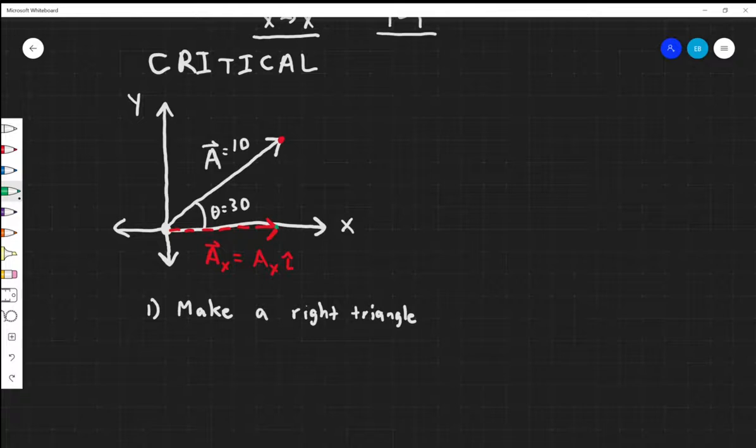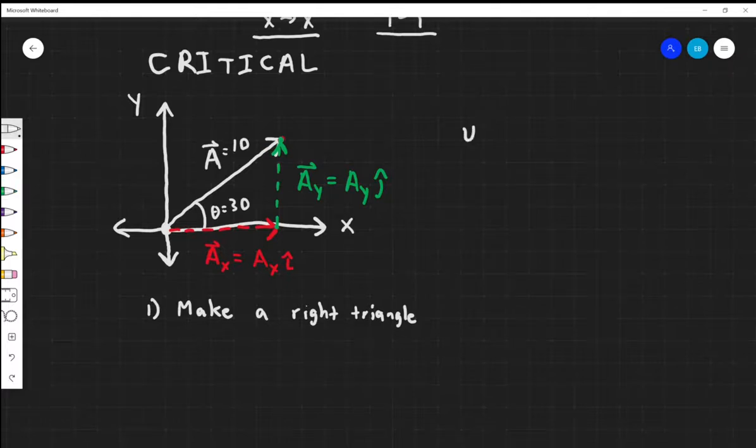And then I'm going to go from this tip along the x-axis, and I'm going to go entirely upwards, till I get to the tip of my original vector A. And we'll call this Ay, and we'll say that the Ay vector is equal to Ay, whatever the magnitude is there, in the j hat. So what are these little i hat and j hat? What the heck does that mean?